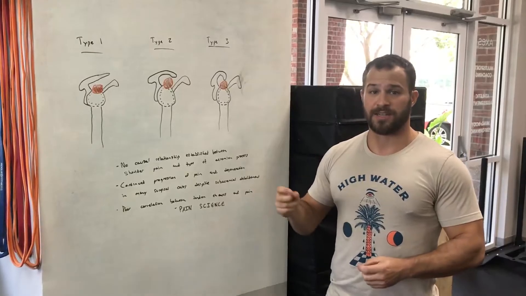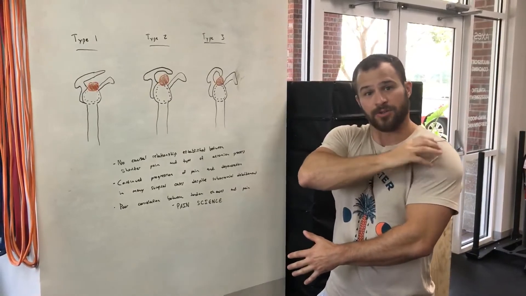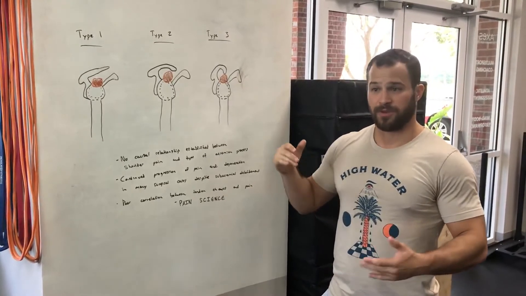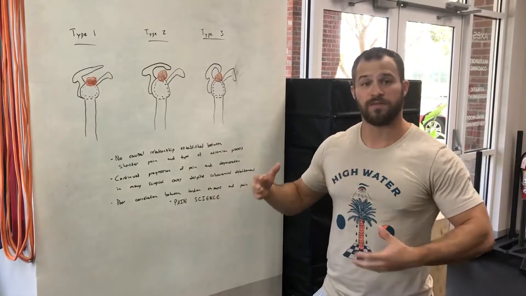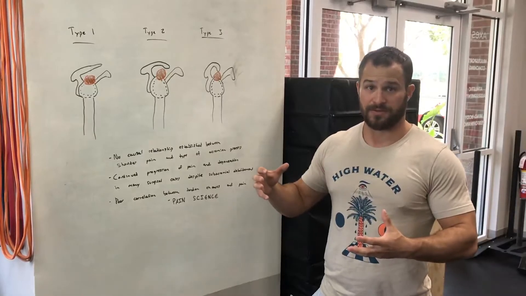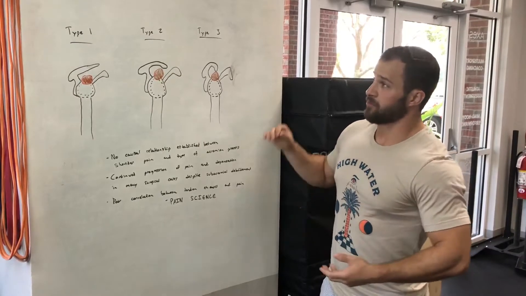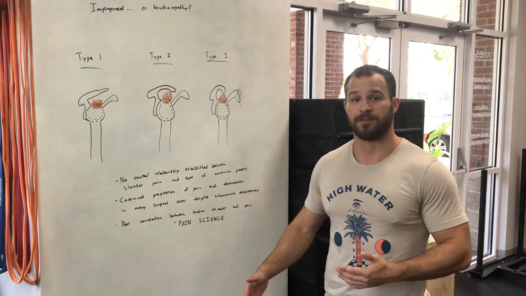The cool thing about bones is that when you stress a bone in a direction, the bone responds by trying to grow stronger in that direction. So it could be something as simple as when you're overstressing your shoulder, the bone starts to grow bone spurs and looks more like a type 2 or type 3 acromion process. So the shoulder use ends up making the bones look like that, versus the bone shape starting that way and actually creating damage in the supraspinatus.